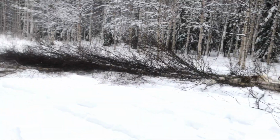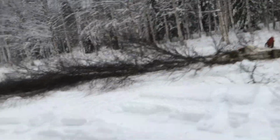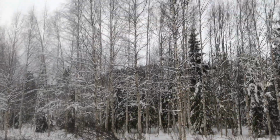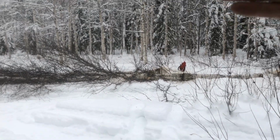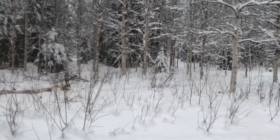I won't bore you with the bucking. Right, so that gives you a better idea now of what I could see. You see the smaller ones behind, nice, straight, strong ones. So that's taken out these scrabbly ones in the front. Now we'll take out some from behind and we'll need a nice line of straight, good quality birch.